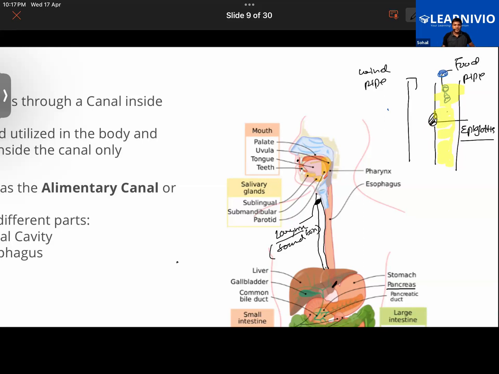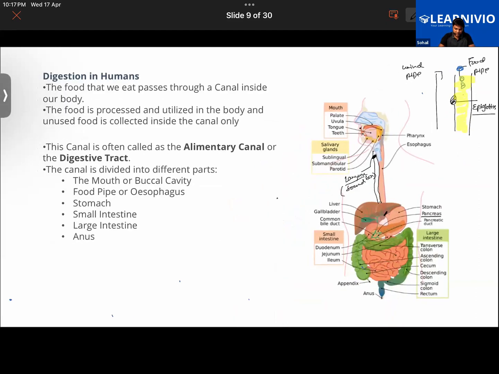So during the act of swallowing the food, there is a lid-like valve, basically a leaf-like tissue, which closes the passage of the windpipe. But sometimes it might remain open. Due to this, the food particles enter the windpipe, and we feel choked and get hiccups or cough. Anyways, we were talking about the esophagus.